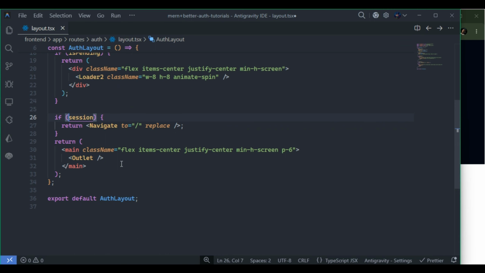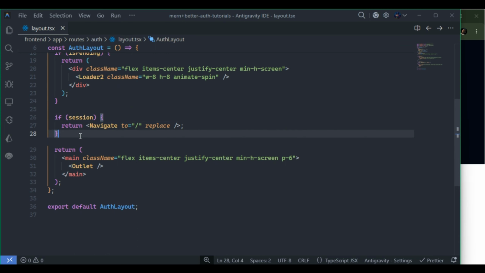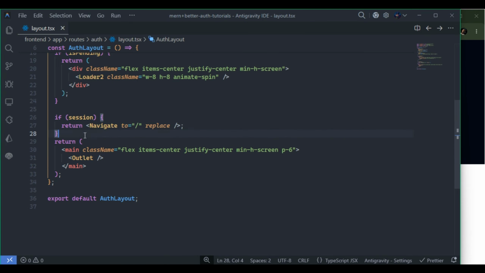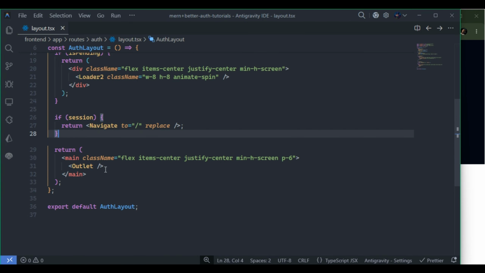Okay, sorry, I have the session. Maybe this is confusing a little bit. This means if I have the session, I want to be redirected to the home page. These two pages you can visit whenever you don't have the session.